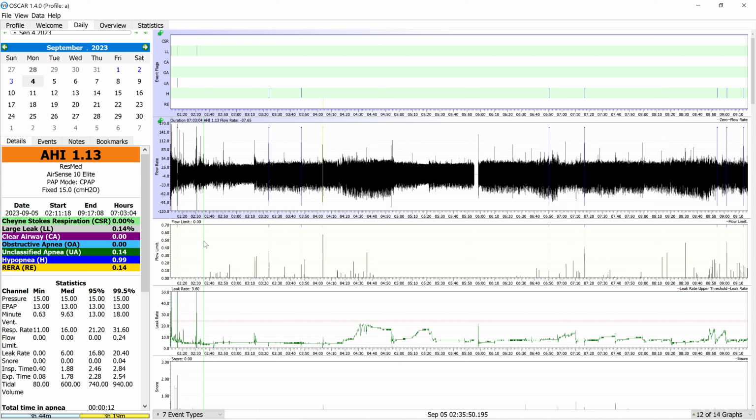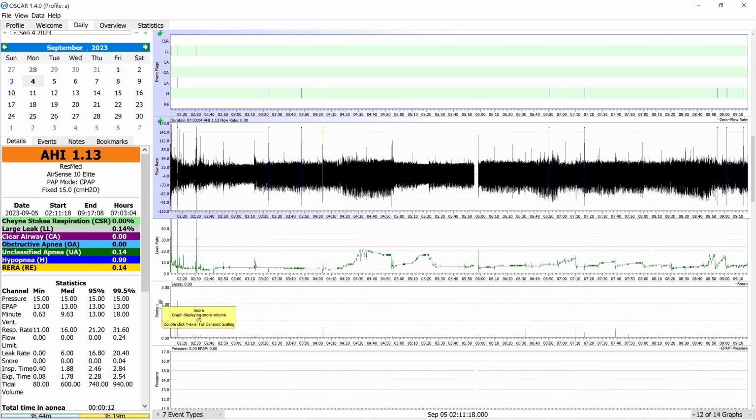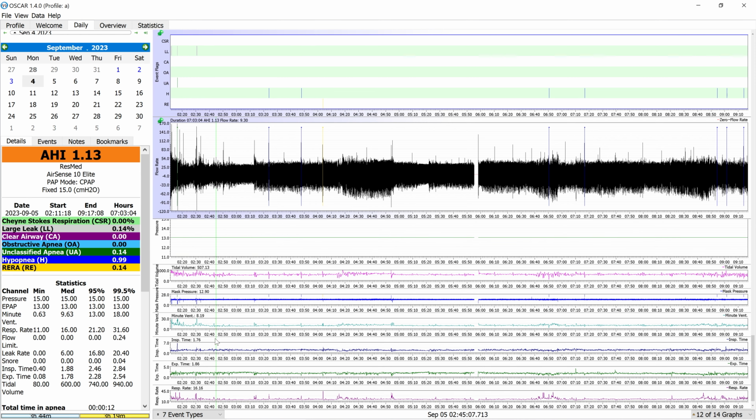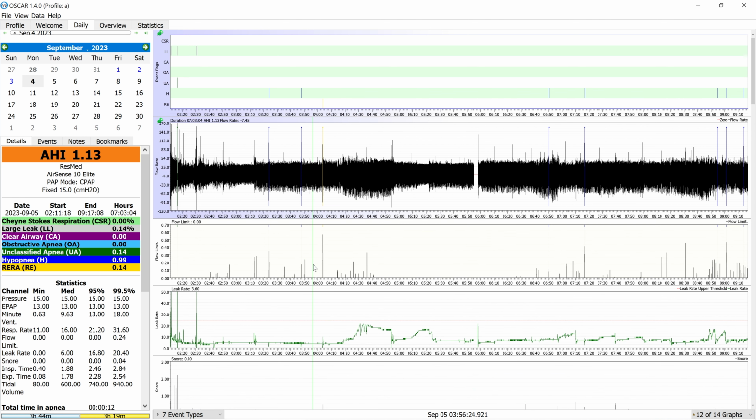Now, you might be asking yourself, okay, Mr. CPAP friend, I just want to know which graphs I should be looking at to troubleshoot and optimize my therapy. And the answer is going to vary a little bit by who you ask, but I think it's pretty safe to say that almost everyone would agree event flags, flow rate, flow limit, leak rate, snore, a little bit less important. Pressure, definitely if you're on a variable pressure machine. I'm on a constant pressure machine, so it means nothing to me, right? Because I know what my pressure is doing at the beginning of the night, the middle of the night, and the end of the night. It's doing the same thing. And then there's all these other graphs down here, which were integrated because they are valuable to some extent, but I'm not using them really.